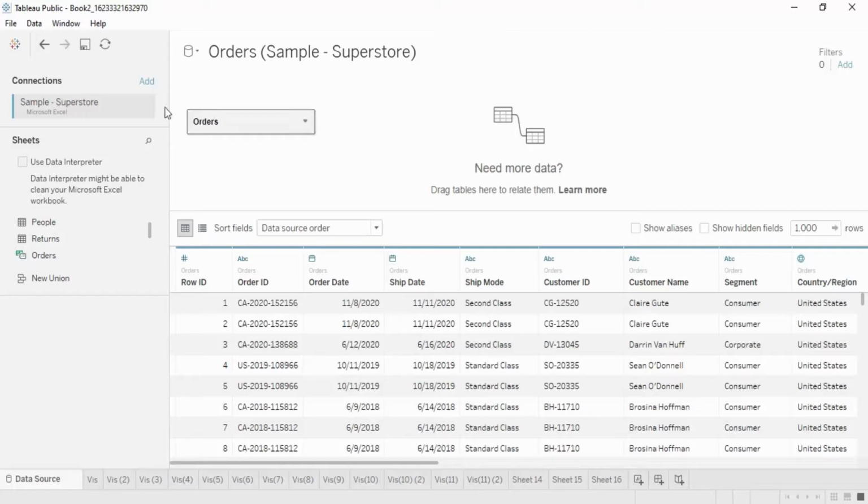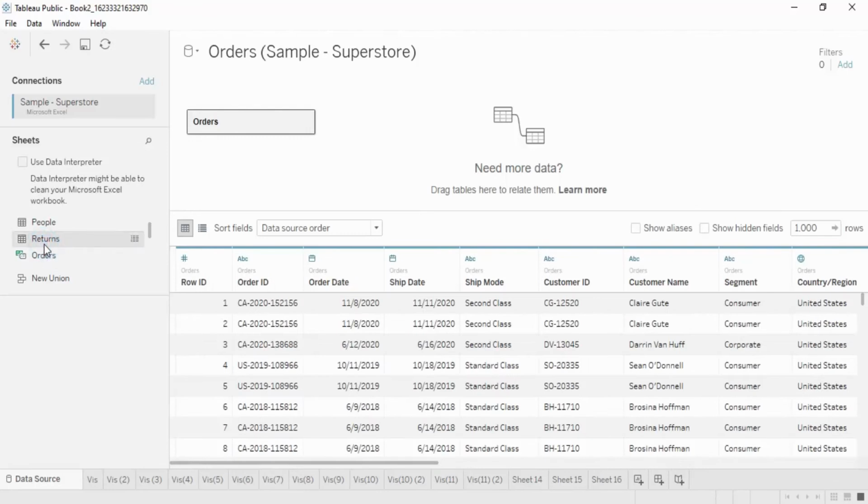Okay, so the two tables I'm going to take are the orders table and the returns table. These both are part of the Sample Superstore database, which is provided as a sample in Tableau itself. So no matter which Tableau you are using, either Tableau Desktop or Tableau Public, you will get the sample dataset. All you need to do is go to the documents in the Tableau repository and you will be able to work with it. Once you have got it, you can just drag the orders table over here, and you would be able to see a glimpse of it. This is my orders table. Next I have the returns table.